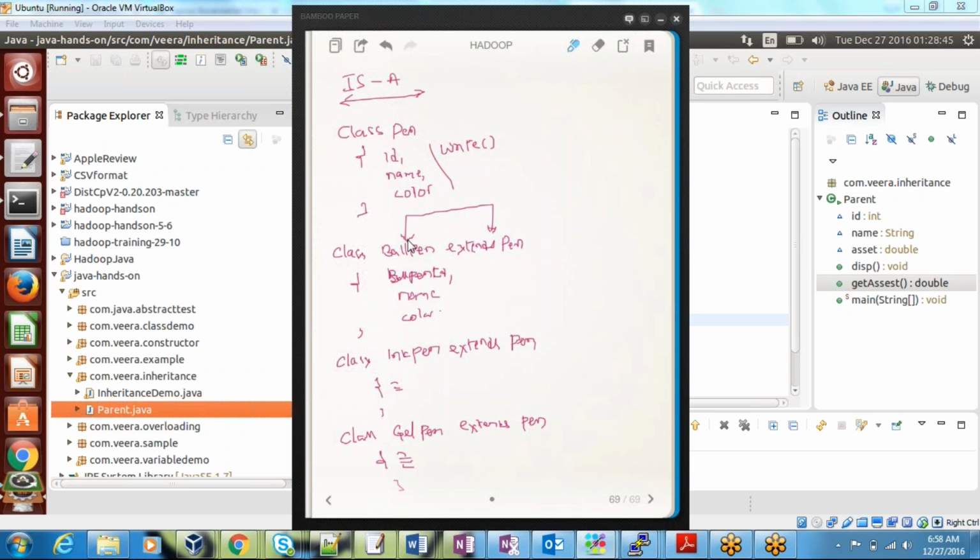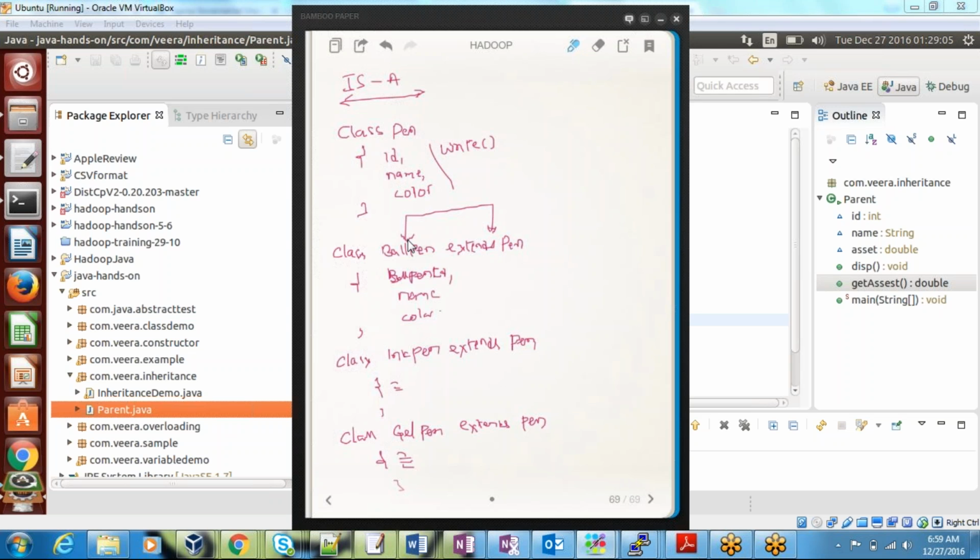If you want any other example, let's say you have a Car. Let's say different cars like BMW, Chrysler, Audi, Porsche, Maruti, or Ford.